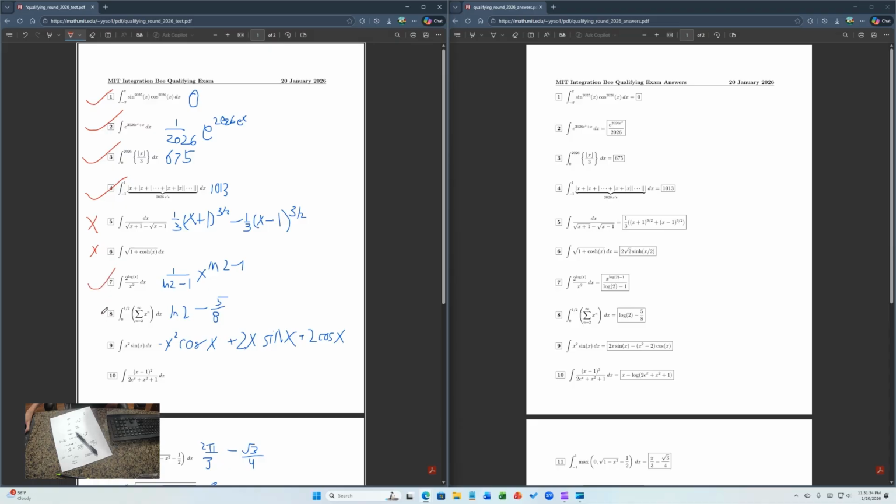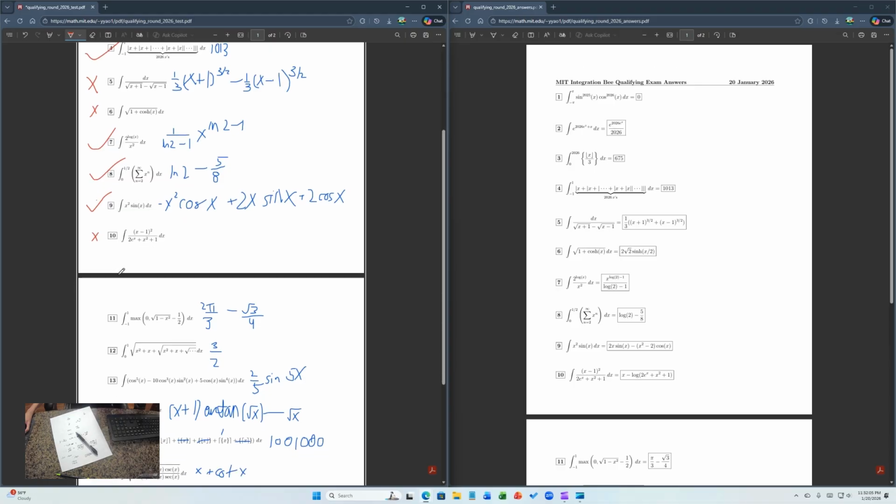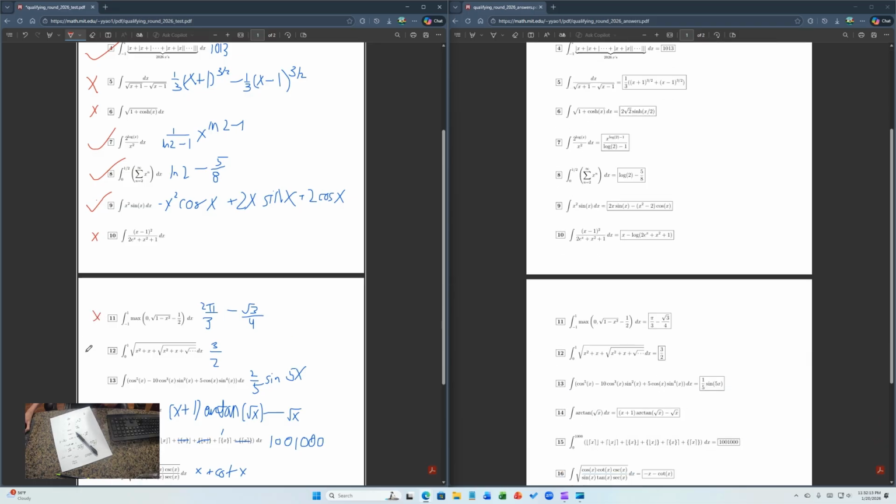This one's right. X squared. Yeah, that's a minus sign. So 2x. Yeah, this is right. Wait, what happened? Okay, so this one I didn't answer. Oh wait, maybe. Oh, you just split it up and subtract it from 1. Oh, that's so smart. How did I not see that? Oh wait, this is just pi over 3, not 2 pi over 3. What am I doing? That's 3 halves.